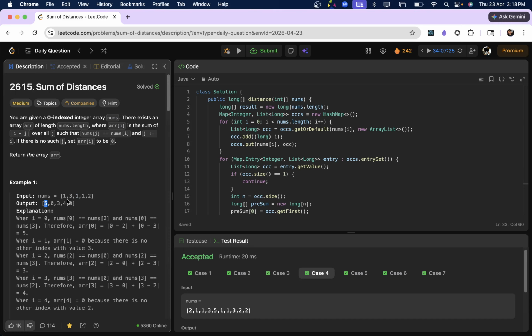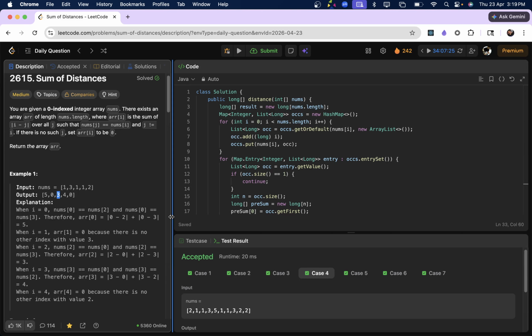And similarly, if this is a unique element, then it is 0. Directly we can put that. Again, here we are checking the 1, and the distance from the 0th index position to here is 2, and the distance from the next element here is 1. So 2 plus 1 is 3. That is what is written here, right?